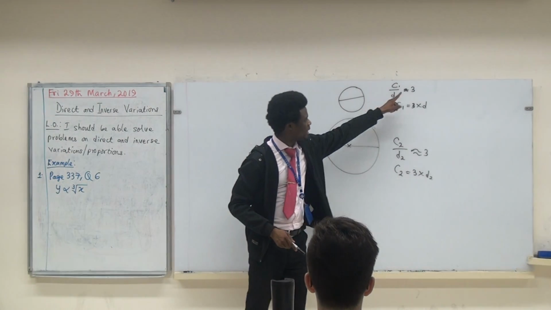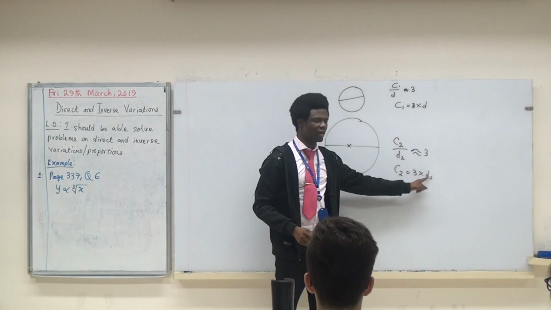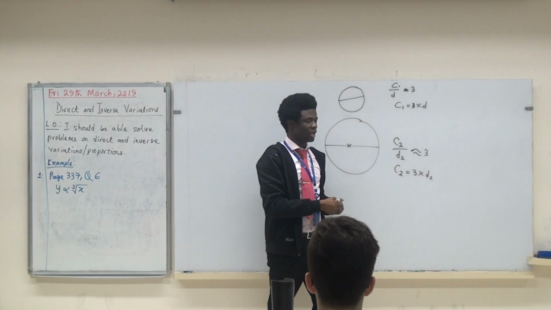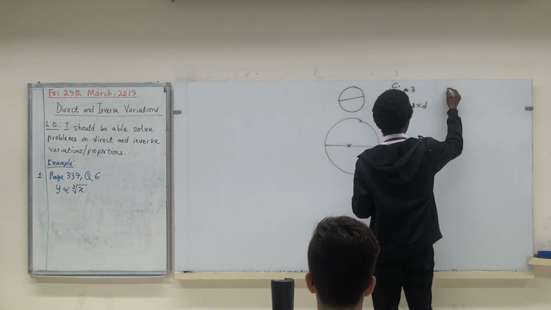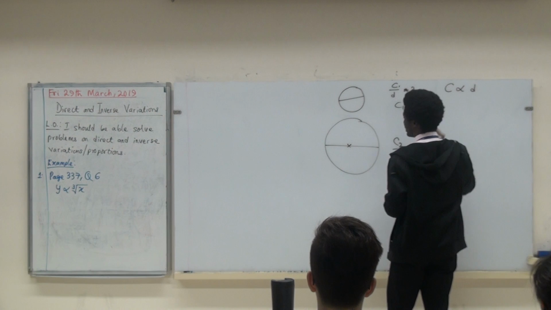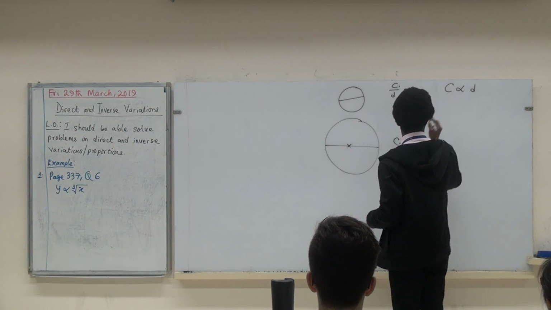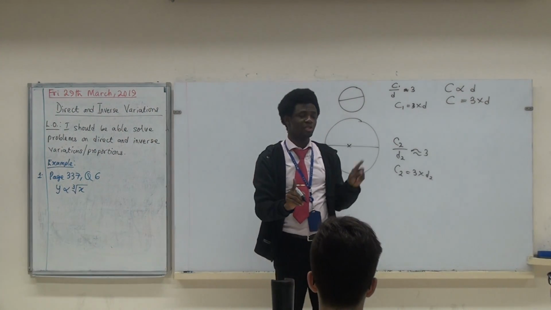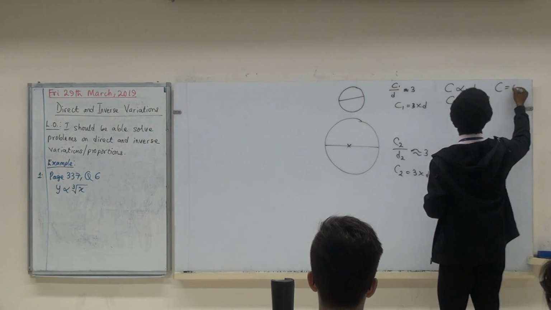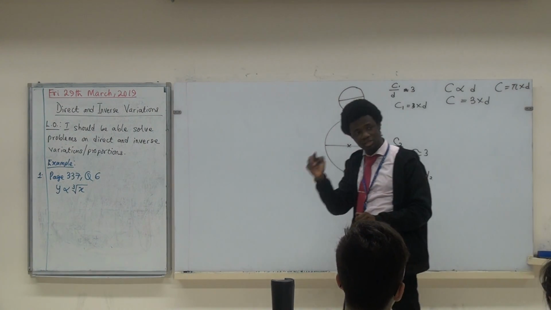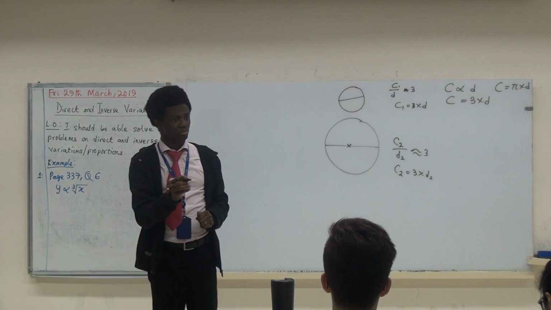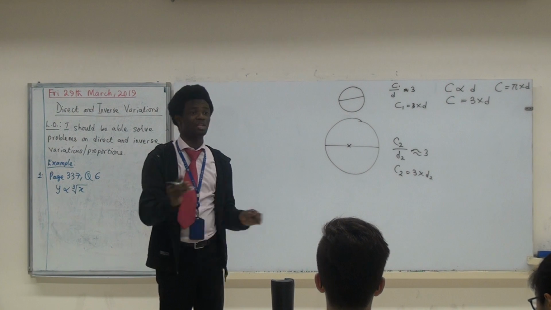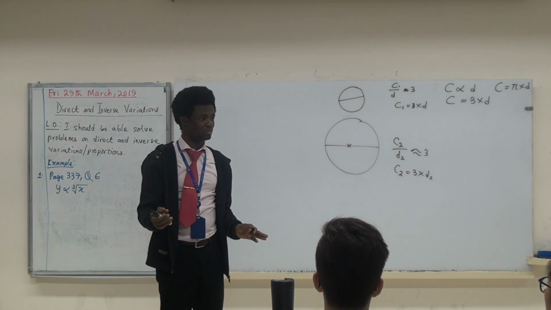Now, because this number is a constant, although these two vary, the bigger the radius, the longer the circumference. Do you agree with me? If I want to write it in terms of language proportion, I would say C is proportional to diameter. But the exact relation is that C is equal to 3 times diameter, approximately. This is where the formula C equals pi times diameter came from, through that experiment, because pi is a constant. Why do we say pi is a constant? It never changes. Does it make sense now?